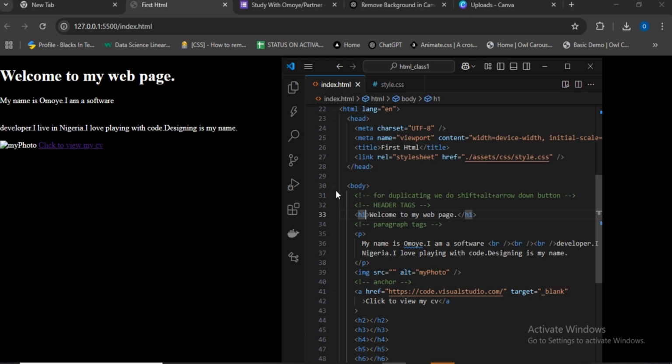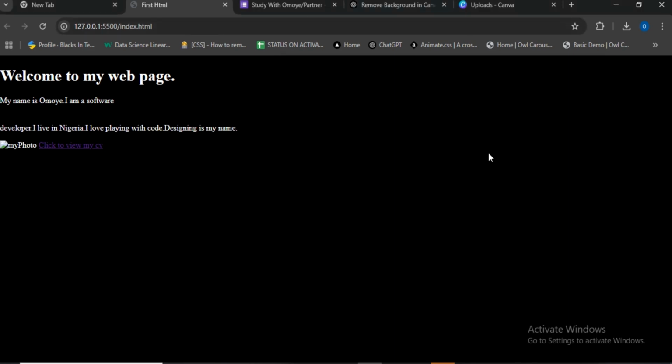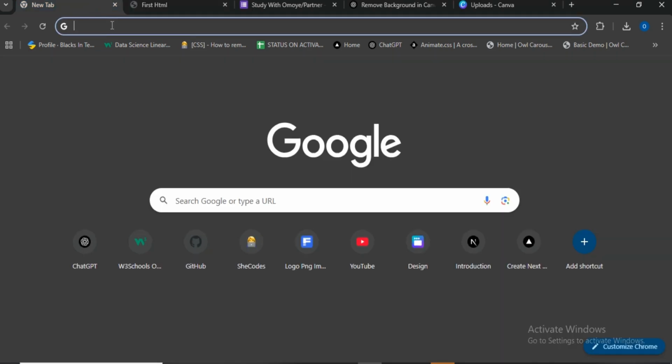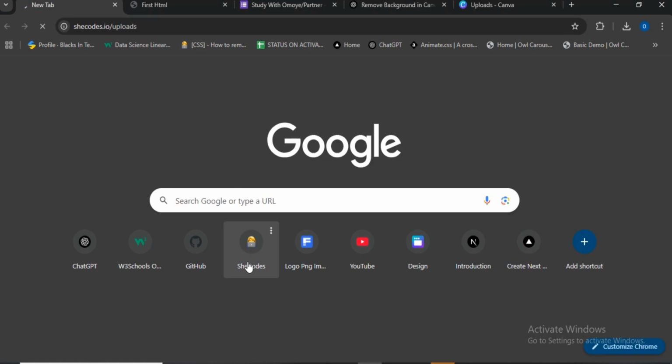The first thing you're supposed to do is to section my page. Now I'm going to talk about sectioning, because before I start going to styling, I'm supposed to talk about sectioning. In this entire page, I want to have a navigation bar, I want to have my body, and I'm going to have my footer. Don't worry if you don't understand what I'm saying. I'm going to show you a project that will make you understand what I'm saying. So let me click on sheet code. So I'm going to use that to explain.